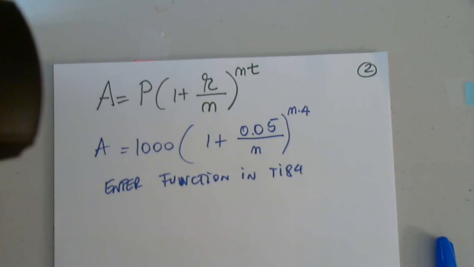The next step I would like to do is go to second and table set and make sure that the independent variable is in ask mode, not the dependent, just the independent. So second and table set. Make sure that the independent is in the ask mode, because only now we go to second and table and we can put in the numbers we want. What was the first number? 1. Excellent. Well done.